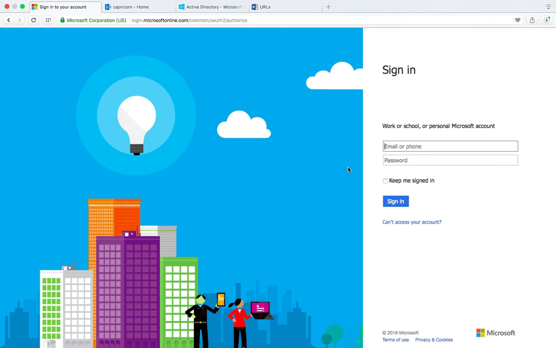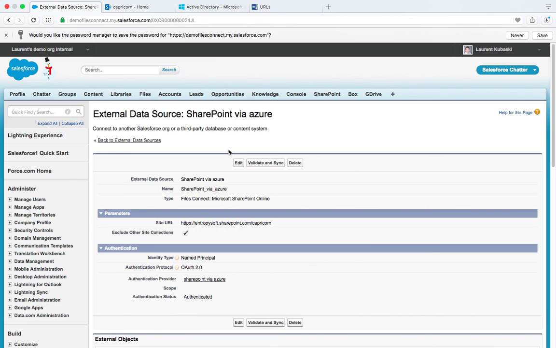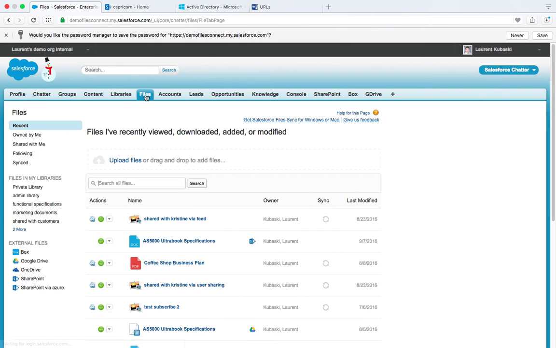I'm redirected to Office 365 where I must authenticate. Okay. Then I am back in Salesforce, and that's it. From there, I can go to my Files tab.